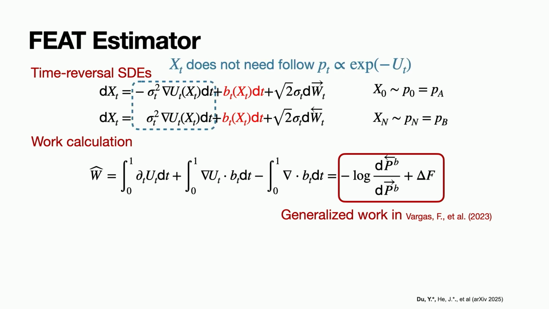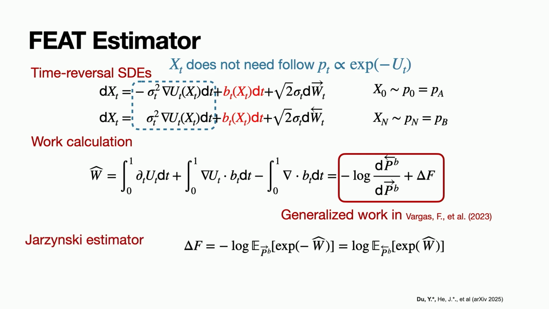And notice here, we cannot always realize the time reversal in reality. Even if we have an objective and we are trying to do so with a neural network, it wouldn't work as always. But we still have the Jarzynski estimator, where we are just reducing the variance of that estimator. It still holds, right? So we're not limited to things that only work when we find the time reversal.